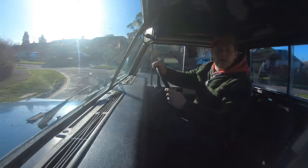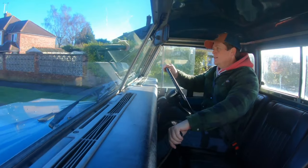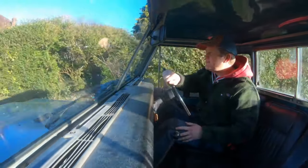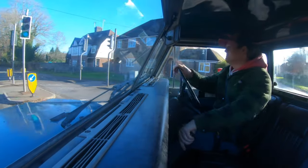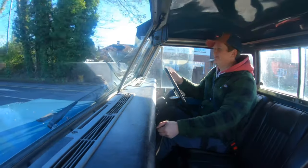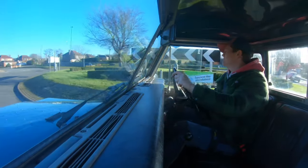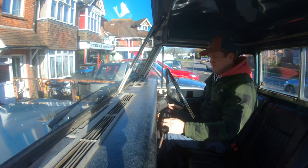I don't get to drive Yui often. In fact, I've only put about 11 miles on it since owning it. But when I do, I can't help but smile. What a day to go for a drive in this — it's a simple pleasure. Just a raw driving experience. No power steering and only four forward gears topping out at 50 miles an hour. It's a powerful throwback to a simpler time and I'm beginning to think nostalgia is my favorite emotion.